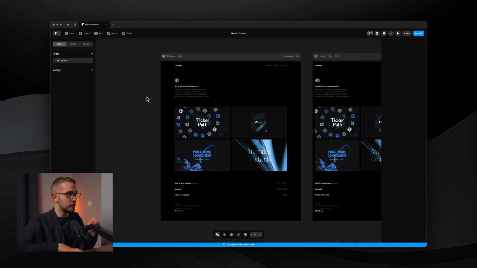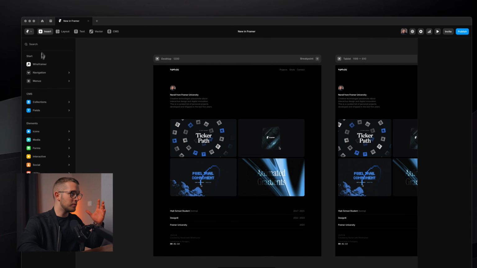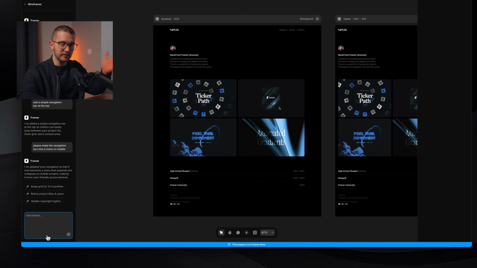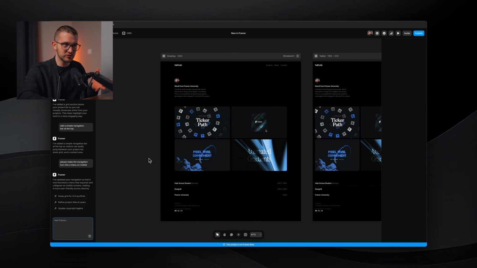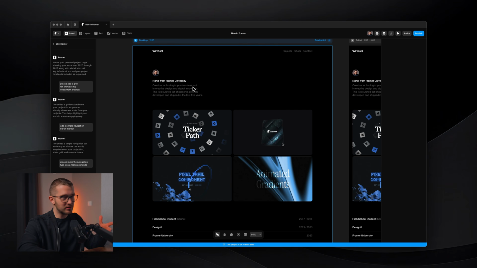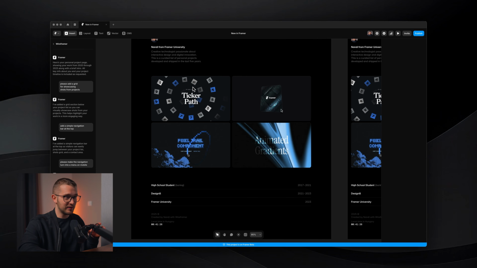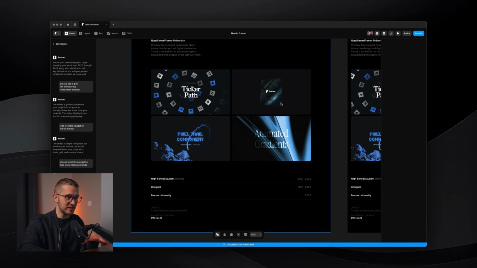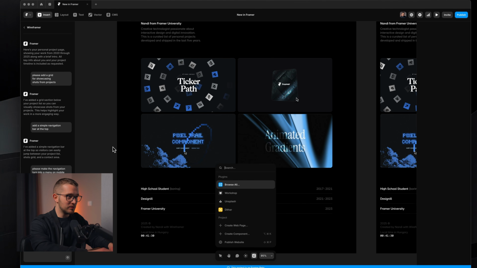So as you can see now, the AI workflow with Framer for building websites really quickly is that you go to the insert panel, you open Wireframer, and you start asking it to build certain sections for you really quickly. Then you go on the canvas, you tweak the content, change the text, upload some images, and if you have additional crazy ideas, you develop them with the use of AI.